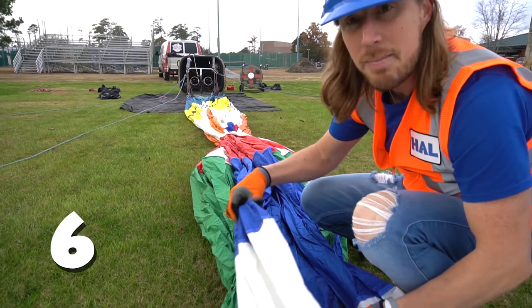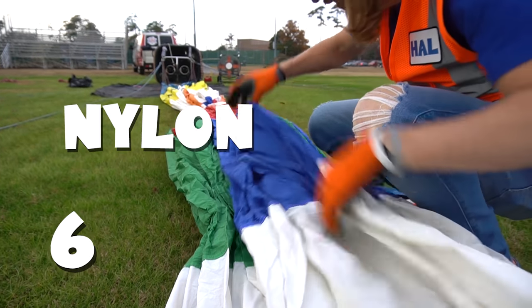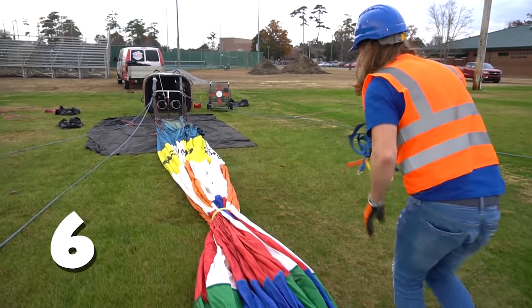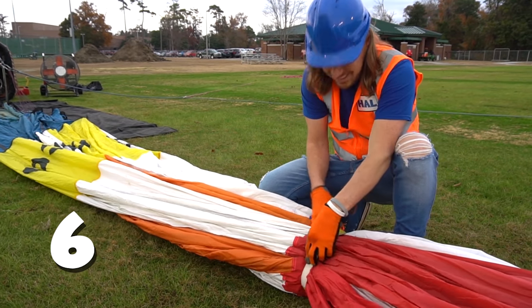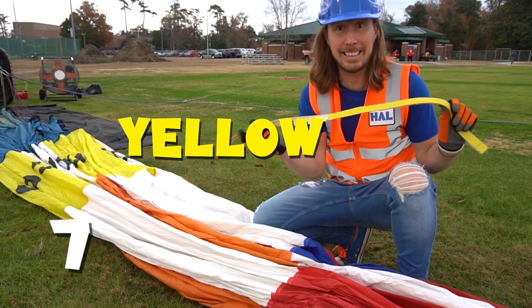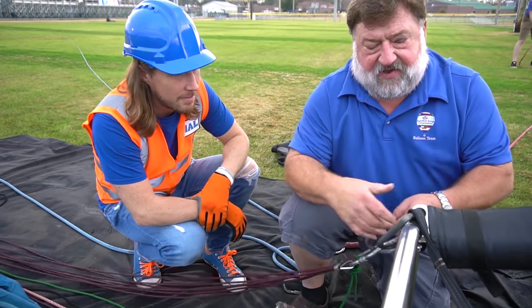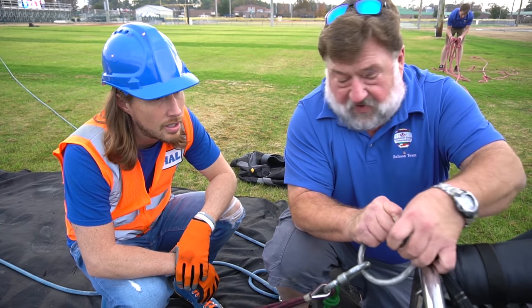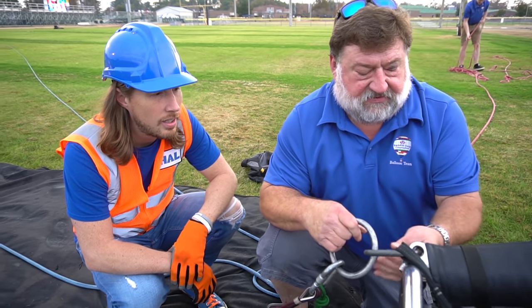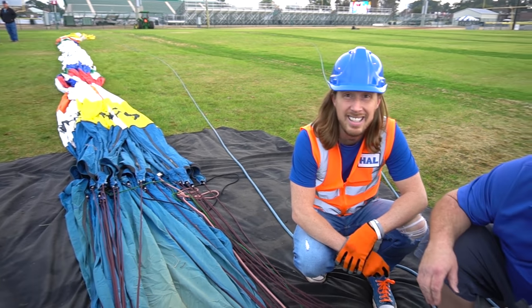You know what's really cool? This balloon is made out of nylon — check that out, how cool is that! And the last one — it's yellow and it's number seven. What we're doing here is these are called carabiners, and they're connecting the balloon envelope — the big part — to the basket, the little part that we stand in. That's gonna hold us in there.